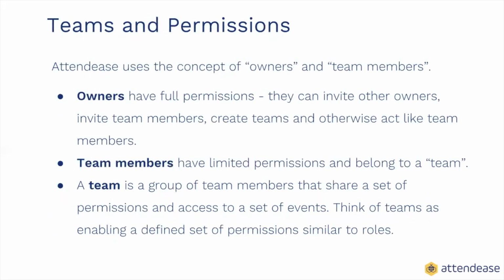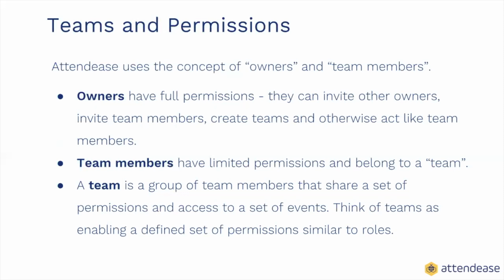So when we're talking about admins, the individuals who are working in the Attendees platform and creating and managing events, well, we have 2 levels of admins. We have the concept of owners and team members. Owners have full permissions. They can invite other owners, invite team members, create teams, and otherwise act like a team member. Team members have limited permissions and belong to a team. And a team is a group of team members that shares a set of permissions and access to a set of events. So think of teams as enabling a defined set of permissions similar to roles.